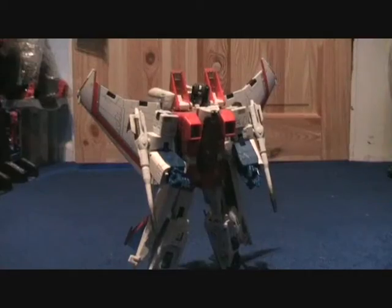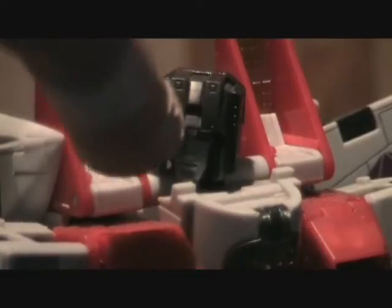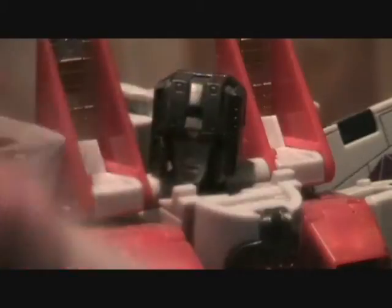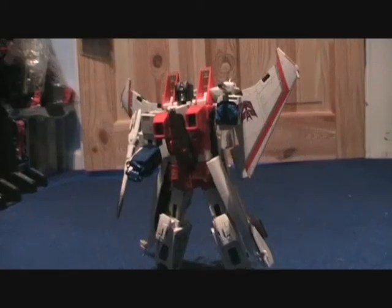If you persevere, look what you get — it's absolutely brilliant. The smirk on his face says it all; this is a brilliant Starscream toy. You can change it from a smirk to the standard blank face — just pull this bit forwards, rotate it round — and yeah, Starscream is the business. I absolutely love this toy.